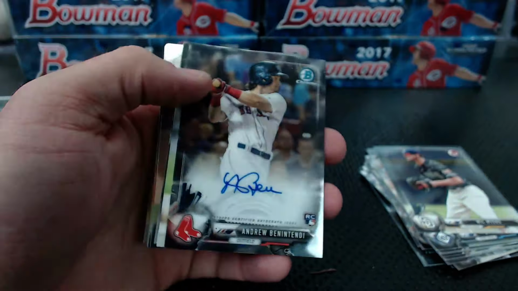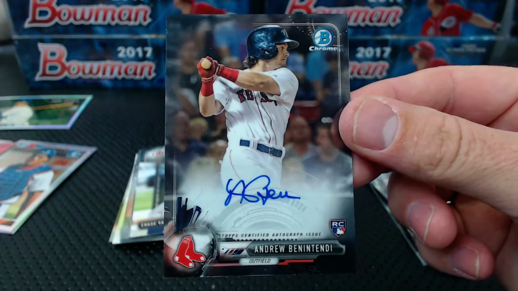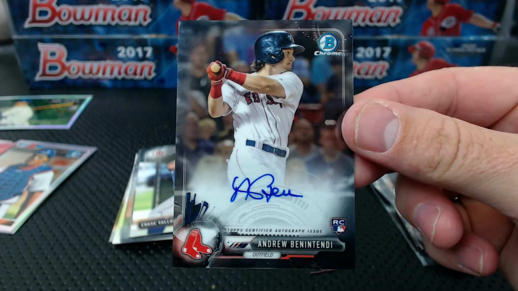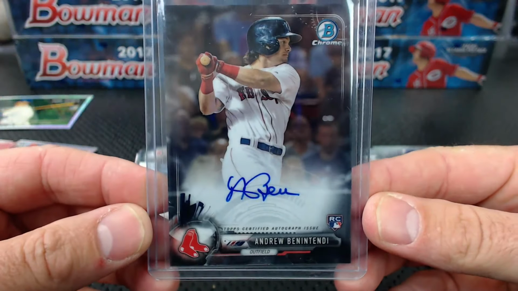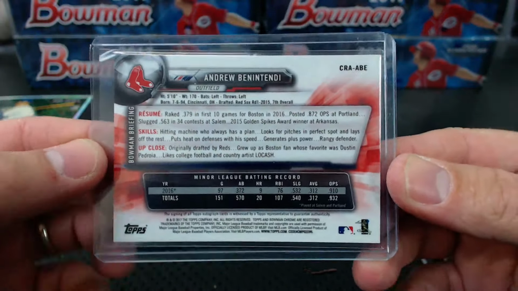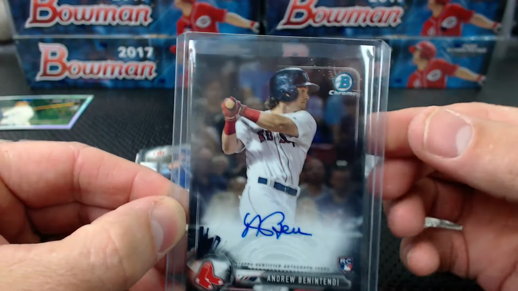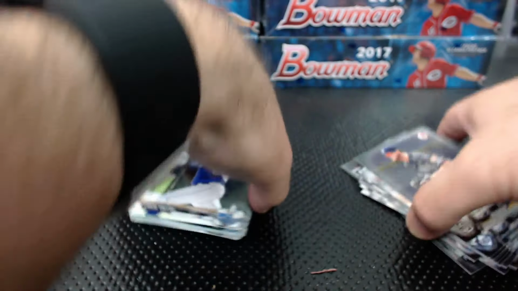Arcia, oh, right off the bat. We got him, Benny Baseball, rookie autograph. First box, pretty good. A purple and a Benintendi. A purple of a good prospect and a Benintendi. Oh, Benny. Centering. How do you tell centering on these? Well, I guess that line there and that line there. Yeah, there's a Benintendi in every box. That's what I heard.